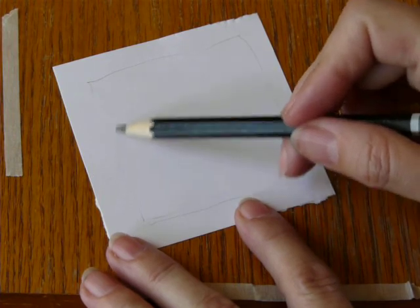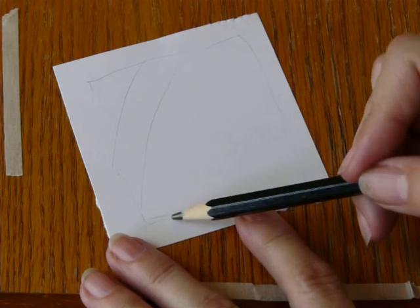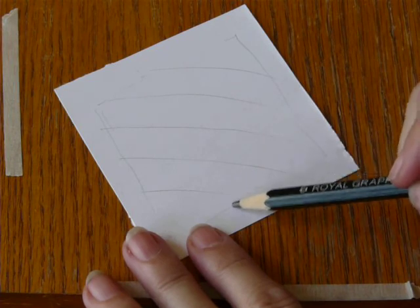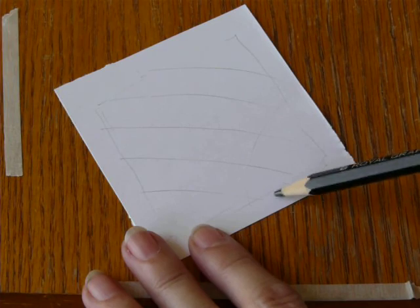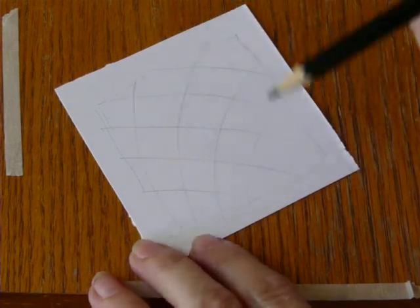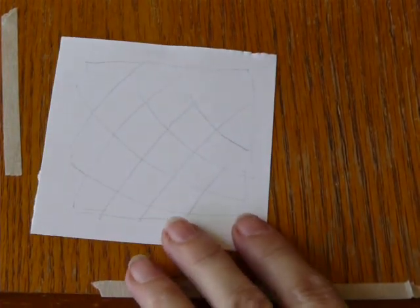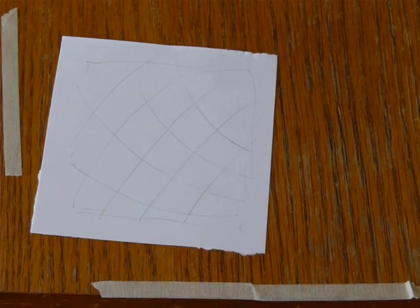It appears that you start with pencil grid, so you get rid of the grid when you're done. So I'm gonna just quickly do a quick non-square pencil grid. Doesn't really make any difference. Yeah, we're gonna go like that. Something like that. Alright, because I'm gonna erase it anyway, so it doesn't make any difference. Let me make sure I have my eraser next to me so that I have it ready to go. Alright. Eraser.